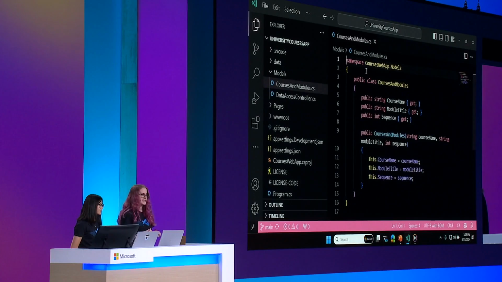So as I'm working on this file, I might find over time that I think I want to add some new properties. Like maybe the courses for my app should also have a professor. I think that sounds like a pretty reasonable change. I'd love to be able to get Copilot's help directly in my file so I can really stay in the zone while I'm coding. So in order to do that, I think that's a great fit for inline chat.